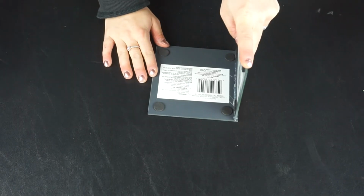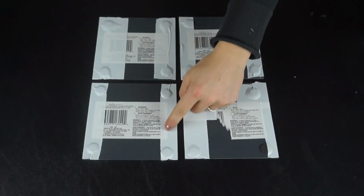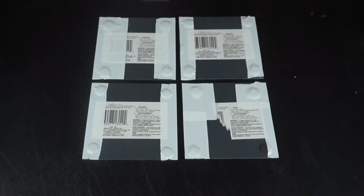With trial and error, I found out that hot glue does not work, so I recommend something like E6000 glue, but just for now I ended up putting duct tape on the edges just so I could make the rest of this DIY for you guys.